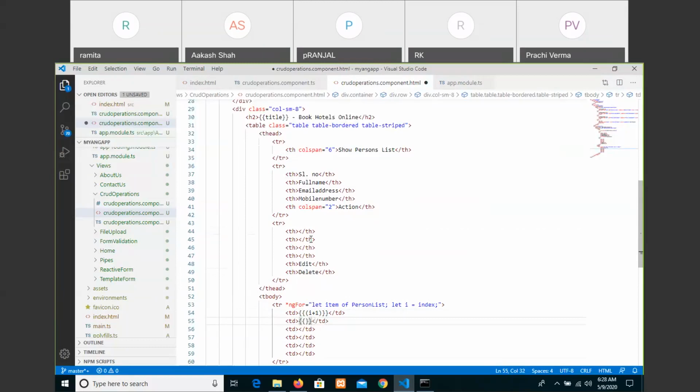Now from the person list, that means item, which you have copied as the first record from the person list. You are extracting item.fullName, item.emailAddress, item.mobileNumber. Additionally, now let us create buttons.